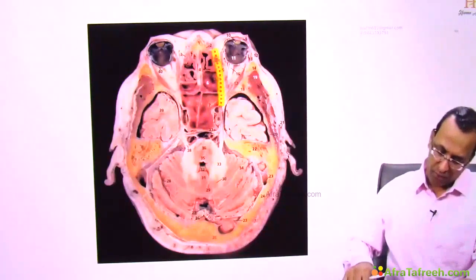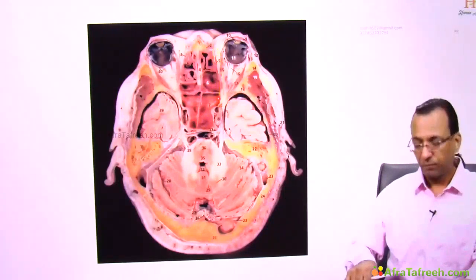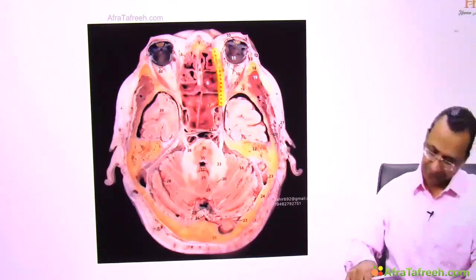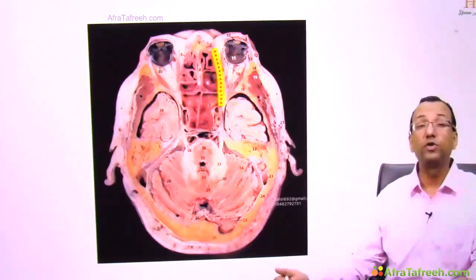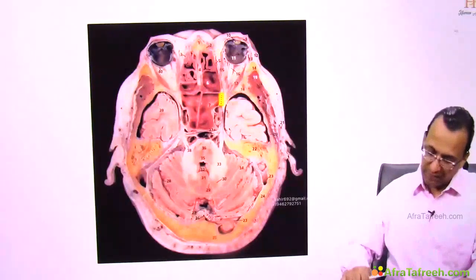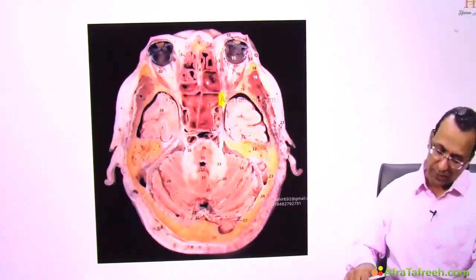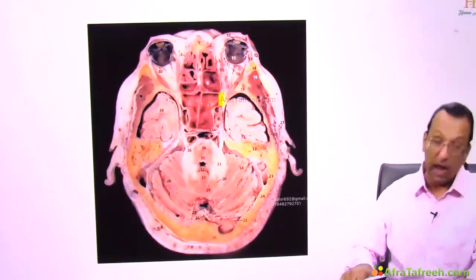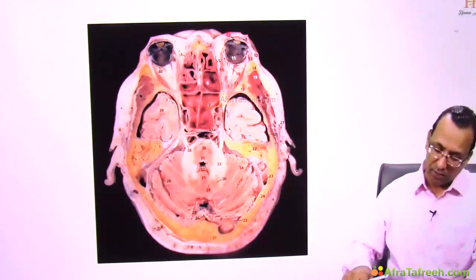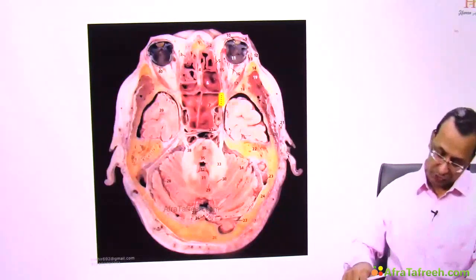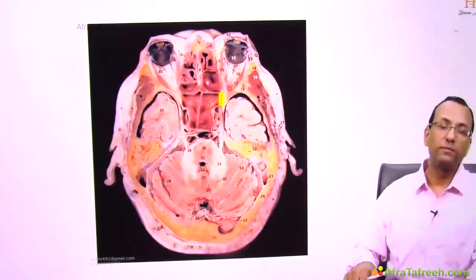I'll tell you one thing now. These two bones are forming the medial wall of the orbit. Actually, the medial wall of the orbit will have four bones. What are the two bones posteriorly? See, this is the orbit. Inside that you have the eyeball, and the medial wall of the orbit has the body of the sphenoid, most posterior, and what is more anterior? Ethmoid bone. Very thin bone, in the medial wall of the orbit.